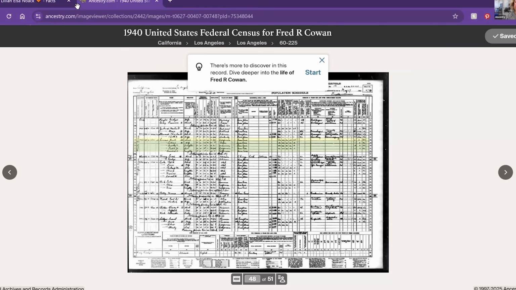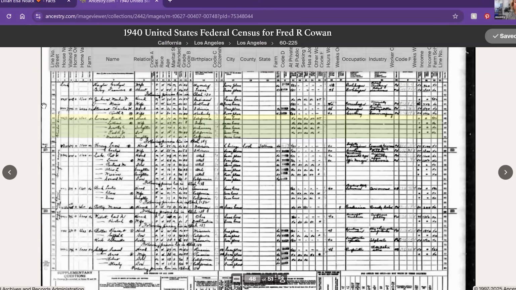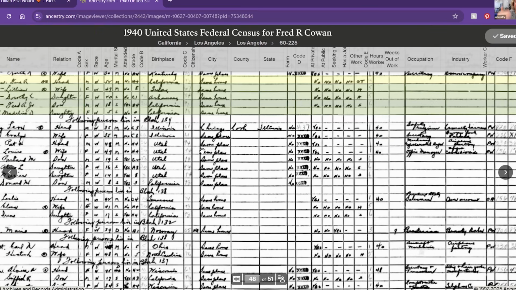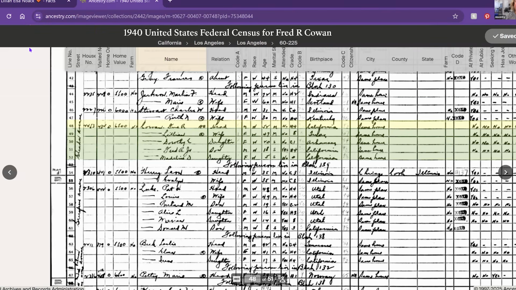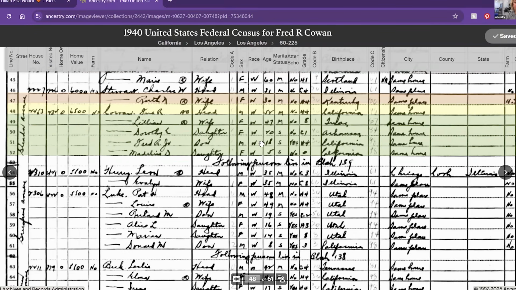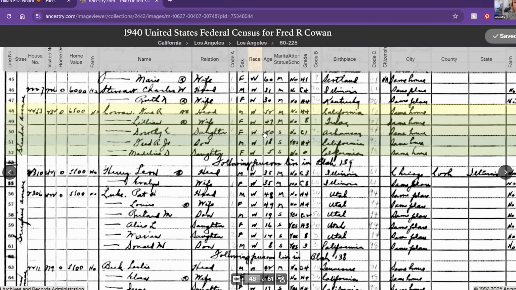That's my advice to you, because it gives you a good framework to make sure that you've got the right family. So here's another census that I've reviewed in a hint for my grandfather's family. There's my grandfather. He's an 18-year-old kid in the household with his older 20-year-old sister, his younger 5-year-old sister, and his 52-year-old father and his 47-year-old mother, with their birthplaces and occupations and information listed. So again, that's what you're always looking for in those hints, those census records first.